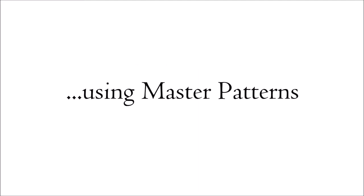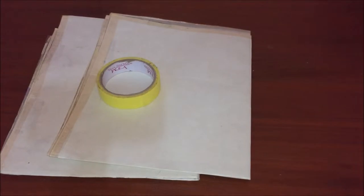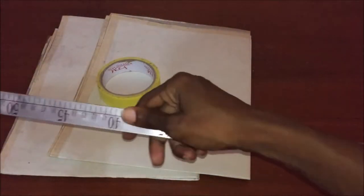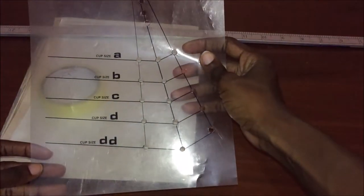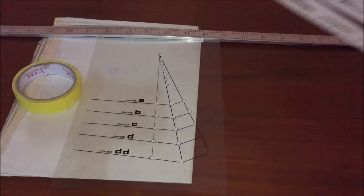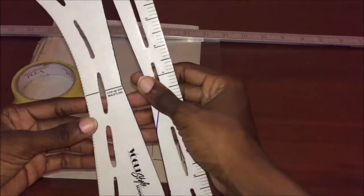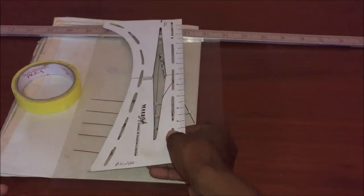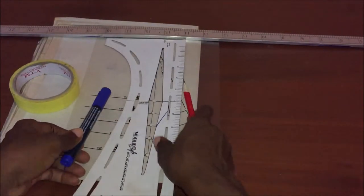Today's video is on how to draft a basic block using master patterns. We'll need very few tools. The front and back basic master patterns, masking tape, a yardstick, a bust dart marker, which I will take you through in a few minutes, a waist dart marker, which I will also talk to you about in a few minutes. We'll also be using a marker, a pencil and an eraser.